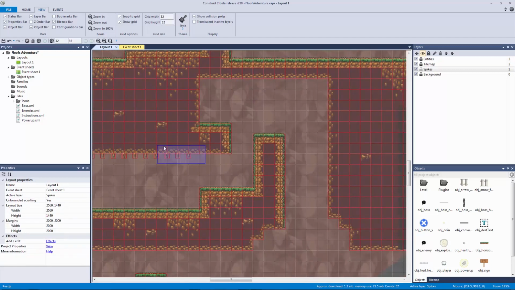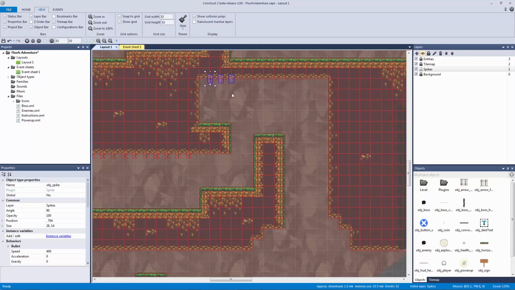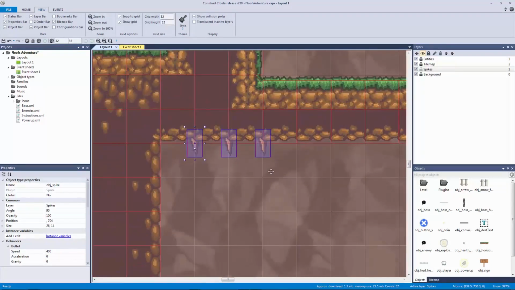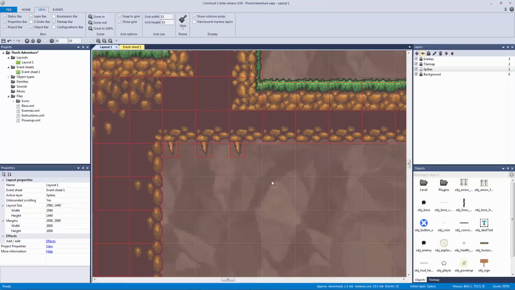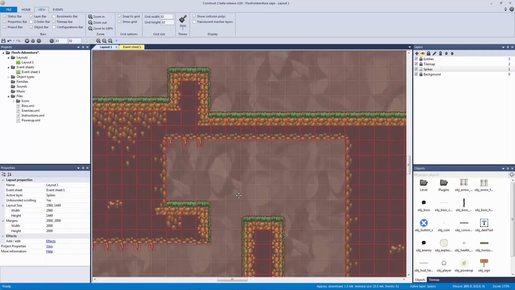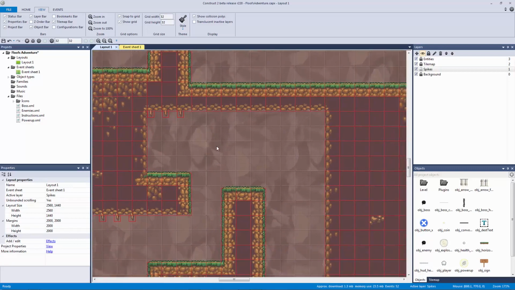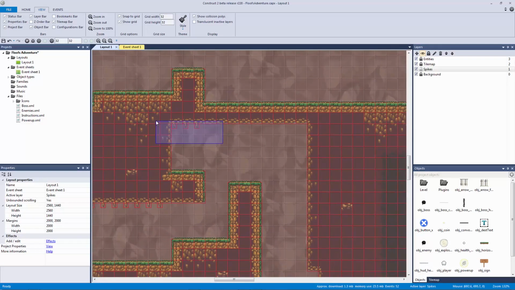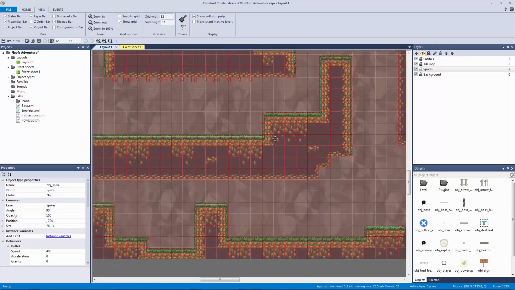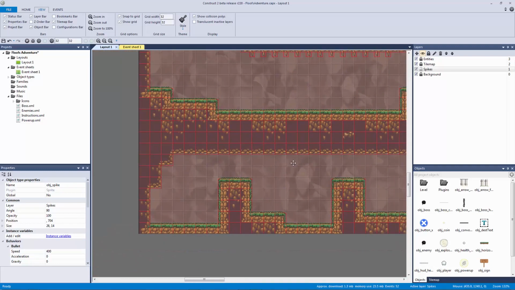And let's keep going. We can have 3 right here, which is what I did before, but these won't line up, so I have to move them over. And this is just a very simple way to design your levels with Construct 2. Are there other ways to do this? Of course, but this is a really manual way of doing it, and I actually like doing it this way. And I hope that this gives you a better sense of how you can design fun games with Construct 2.